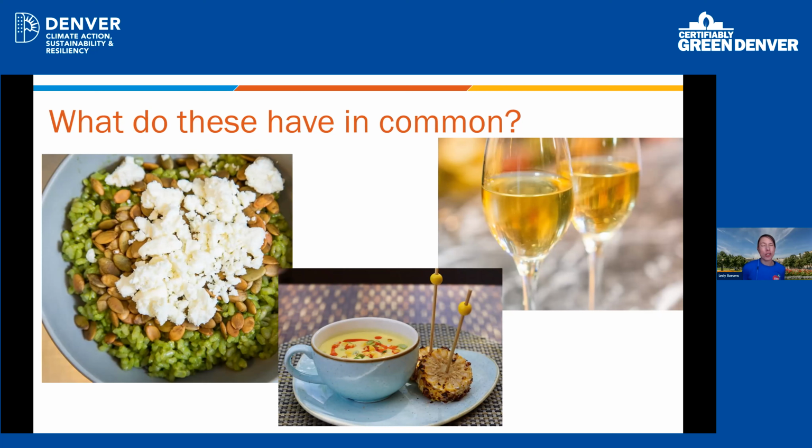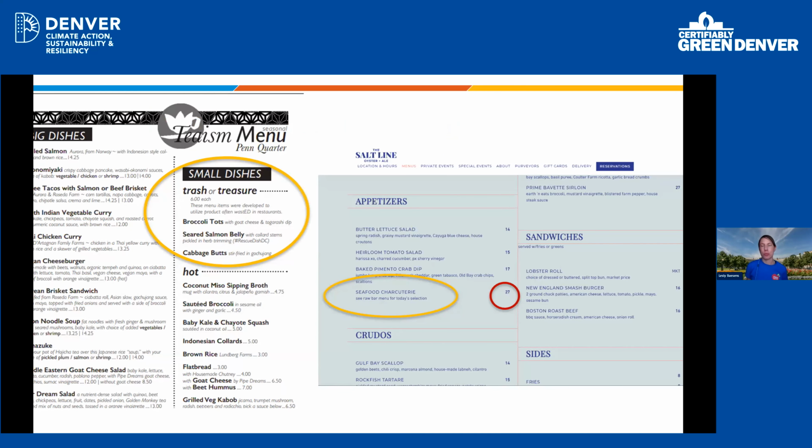And here are some menus. It's a little bit hard to see, but these are 2 restaurants that were taking part in a little challenge that Washington, D.C. was organizing every year, in which restaurants had the option of thinking through some new menu items that they could produce based on food that they usually discard. And then there was an event where the general public could go to these restaurants and taste these items. On the right, you can see that they were making a seafood charcuterie board that was selling for $27. And again, I moved to Colorado 4 years ago, so this is at least 4 years old.